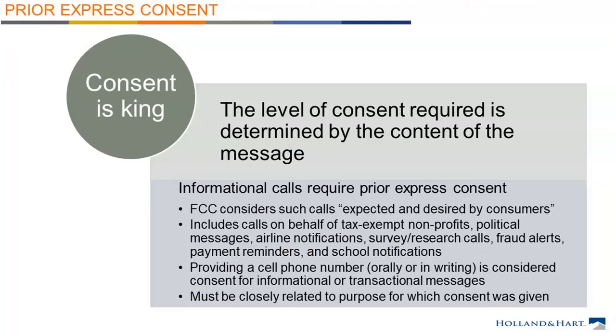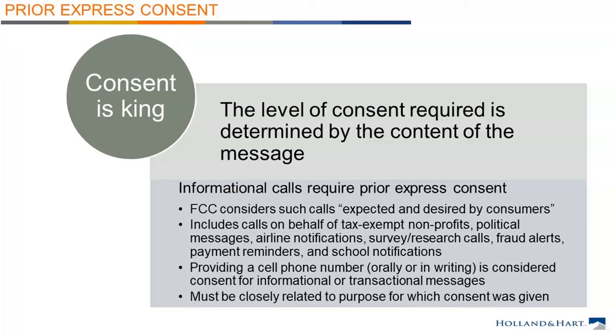The other thing that's interesting to note is courts have found, and the FCC has found, that providing a number, either a mobile number, orally or in writing, has been considered to be consent sufficient for informational and transactional messages. But you've got to be careful. The call must be closely related to the purpose for which the consent was given. So you need to be careful about obtaining a telephone number for an informational purpose and then calling that number for some unrelated purpose, including and especially if that purpose is an advertising purpose.